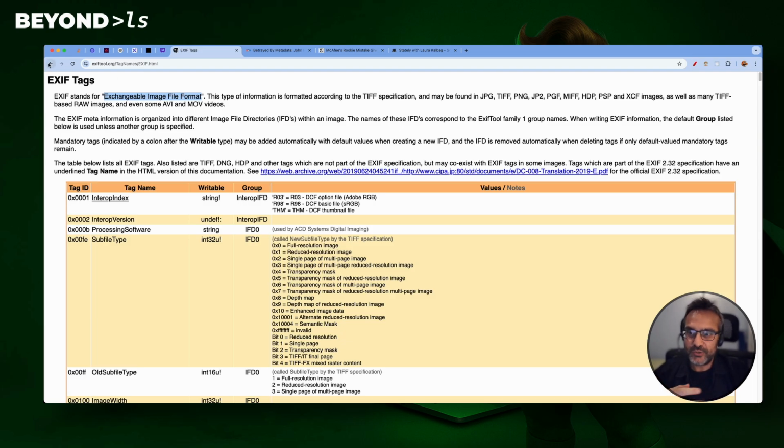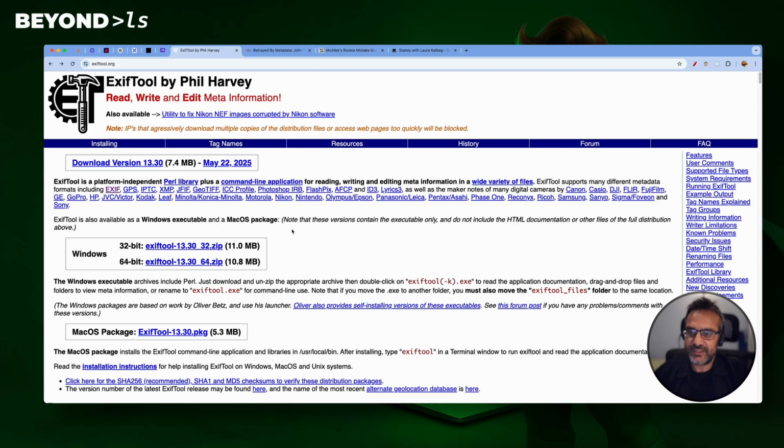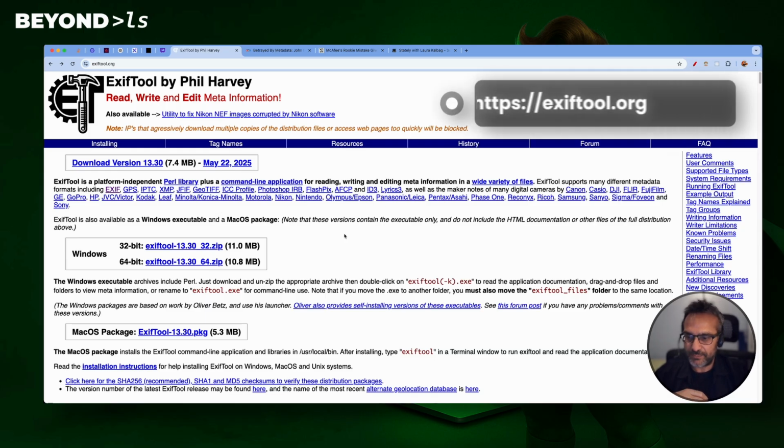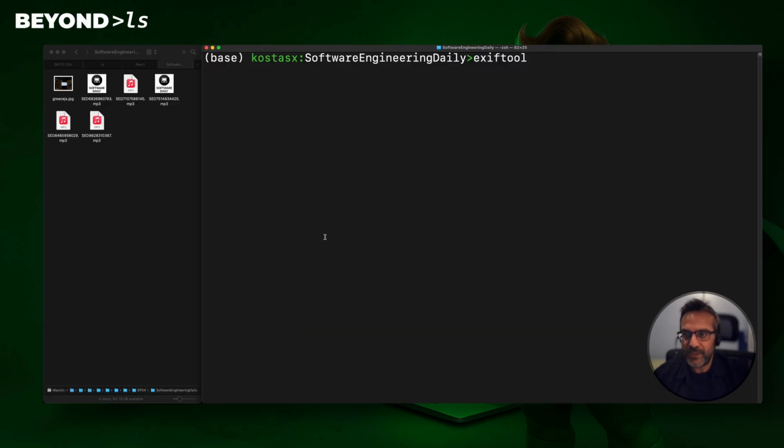But the tool no longer supports just metadata about images. It can also read all these different metadata formats that come from different files, even from audio files, as you will see in a minute. So this is the tool that I'm going to demonstrate. Here, I will just experiment with two file formats, MP3 files and a JPEG file, and I'm going to start with the image, the JPEG file.